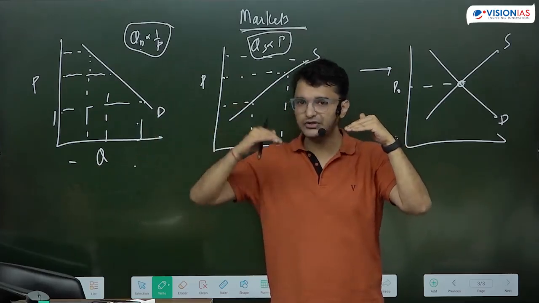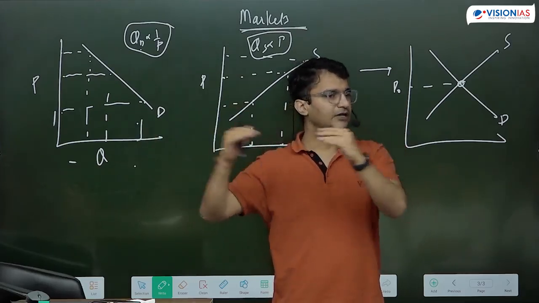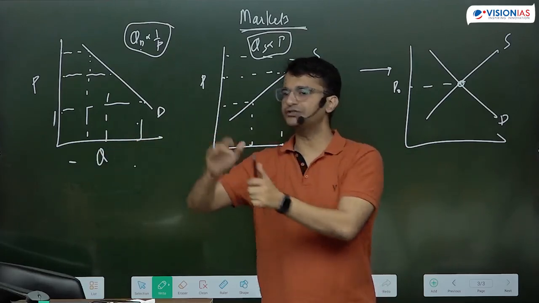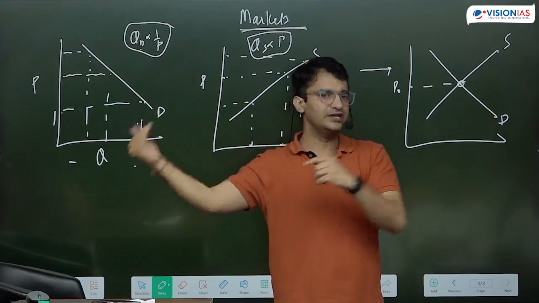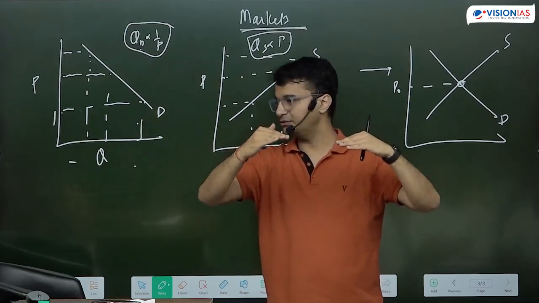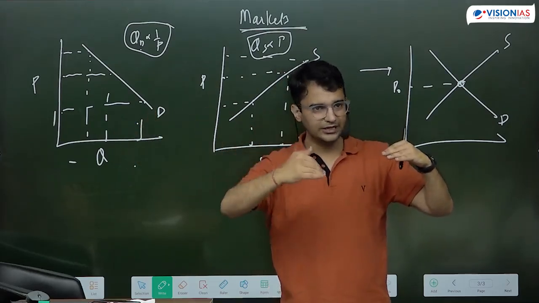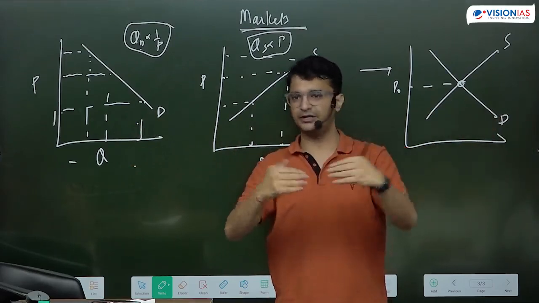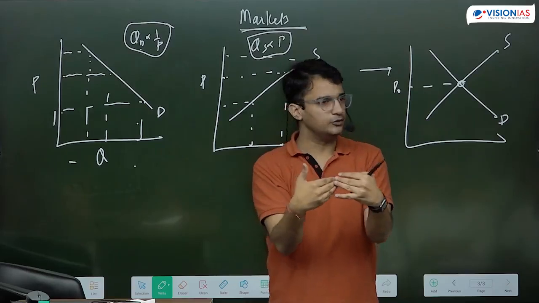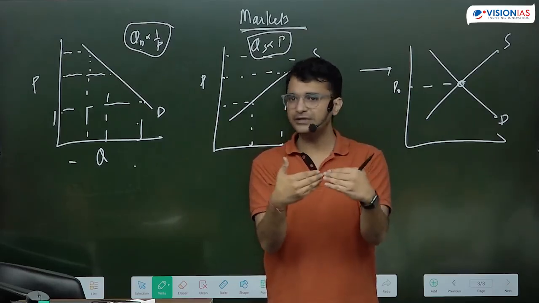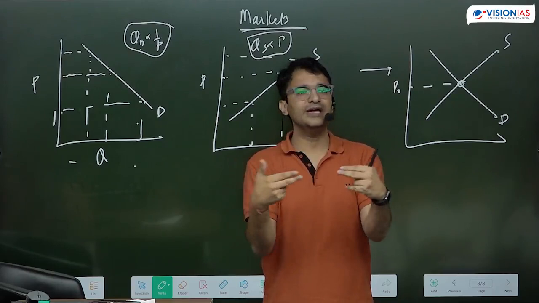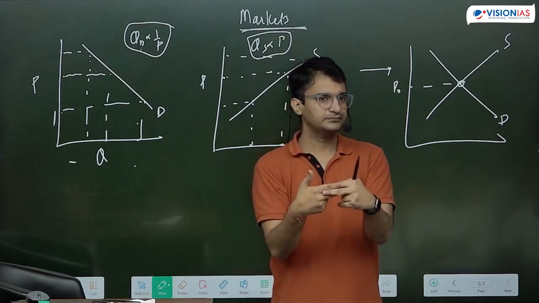Similarly, the producer has come to the market thinking that if I produce this item, I am going to charge at least this much for this good. I will have some cost of production. I want some profit over that. Producers come with their own expectations, consumers with their own expectations, and they randomly bump into each other. And what happens in that bumping is both of them exchange their expectations.